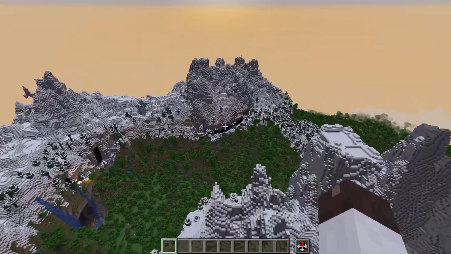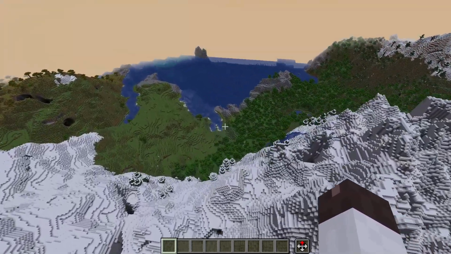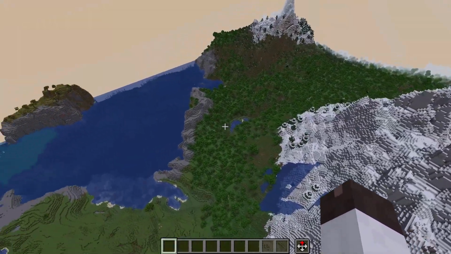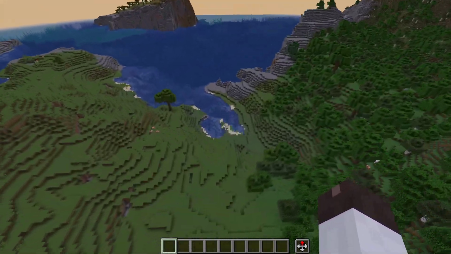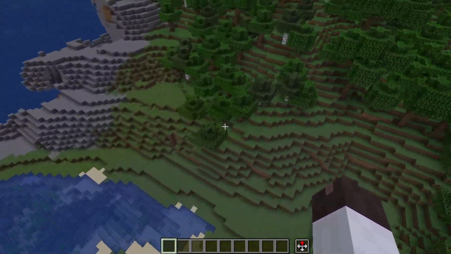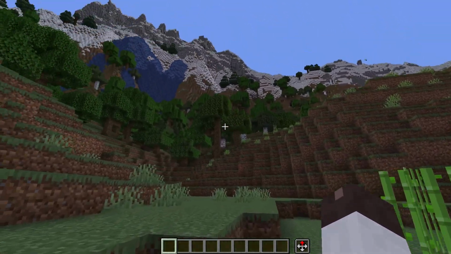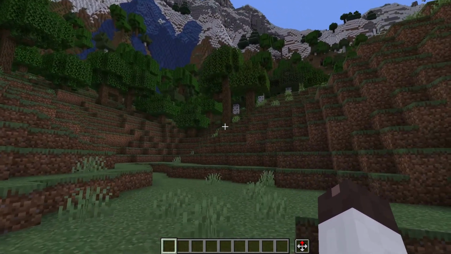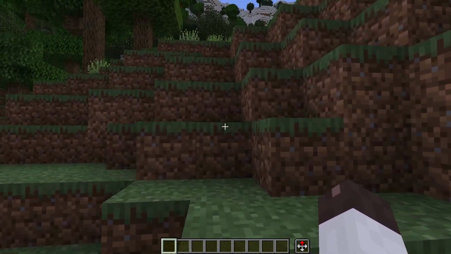I think on this side over here, it drops down to sea level. So you have sea level up to build height, within a few blocks. Crazy. It looks pretty cool. It looks like it should be taller. I actually want to climb up there. I'm just going to walk.